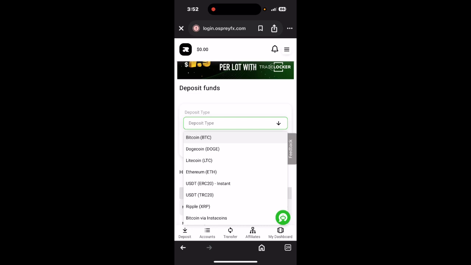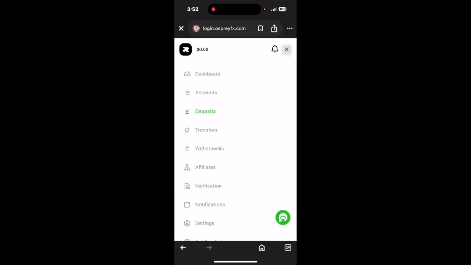Once it's sent here, your balance will be converted over into a USD balance in the upper left corner up there. It'll show up in your wallet. There's one more step involved, and once your money has hit, you want to transfer that to your account.